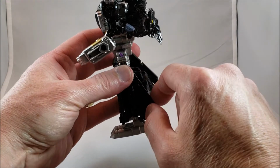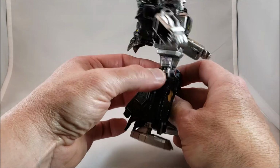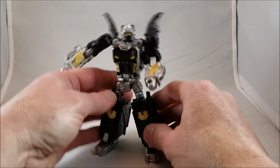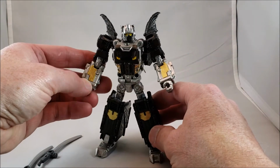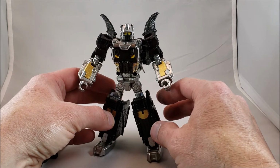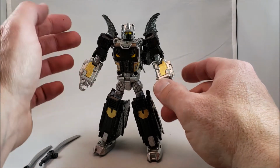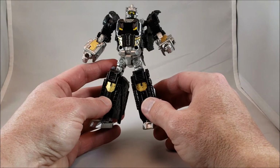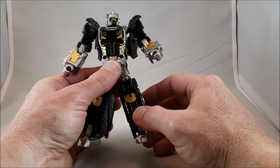Just there, you can see a little bit of that purple sticking through, and I might fix that up, paint that back silver, and hit it with some nail polish or something. The gold is... I'll put a link down below of any of the paints I used. I'm trying to think what brand. It was another simple gold that I found at Michael's, actually, and it held up pretty well.